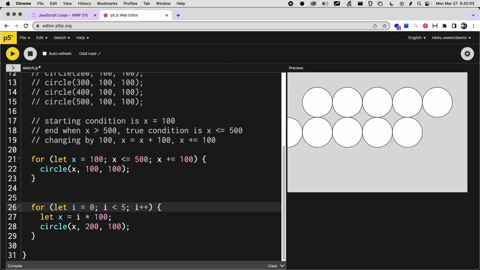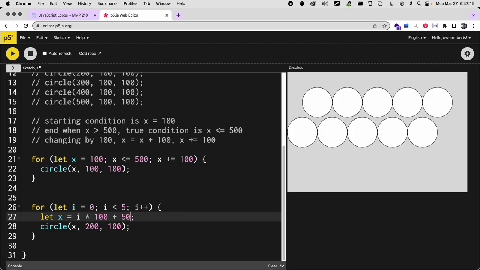But I could also just offset my number. So I could say x equals I times 100 plus 100. And there we get a nice, now we have them all lined up. Or I could do a different offset, and now I could have a more interesting pattern. I could also increase this number here, get a different offset that way. So we can actually just use math while we're counting to set the values inside of our loop. So that's another way to do it. Neither one is really better. They're just different ways to do it.